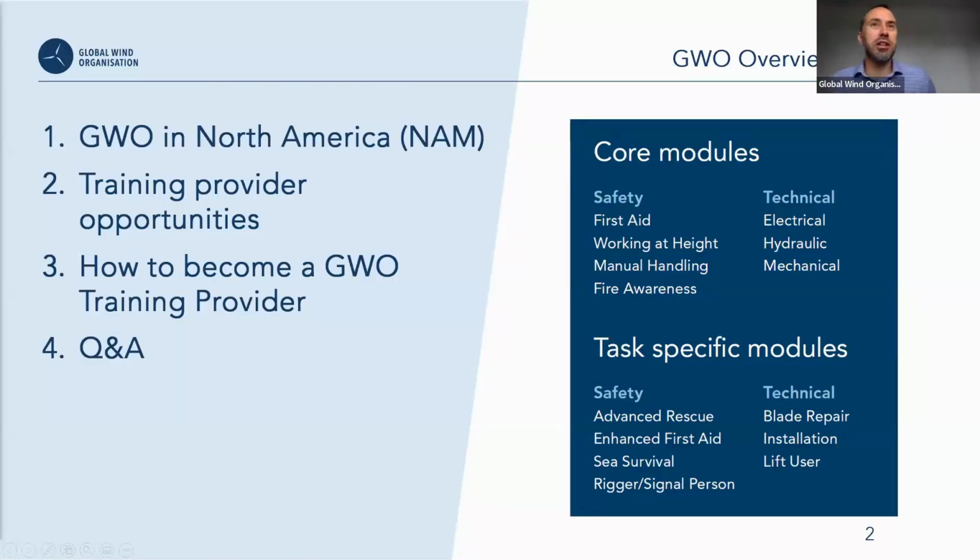So here's the agenda today. We're going to talk a little bit about what's going on with GWO in North America, address some of the training provider opportunities in the region, talk about how to become a GWO training provider. That's really the bulk of what we're going to be talking about today. And towards the end of the webinar, we'll have a Q&A session for you to raise any questions that you have that weren't specifically addressed in this webinar.